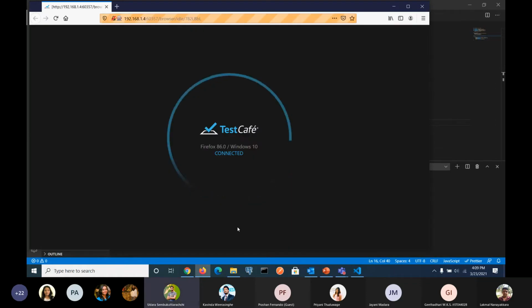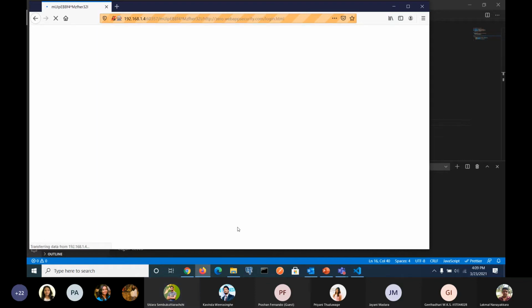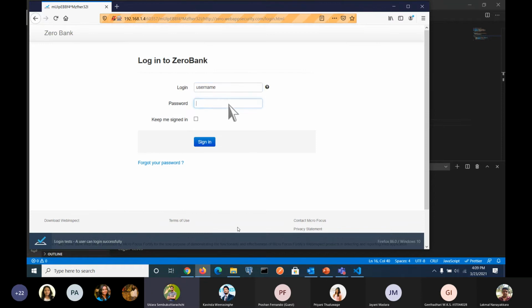All right. Now you can see the Firefox window has opened because I have installed a version of Firefox. It enters username, it enters password, sign in.